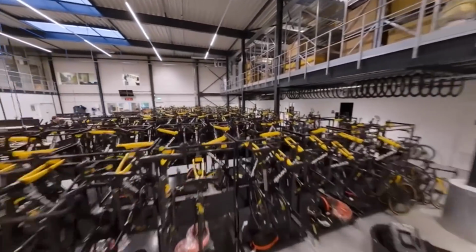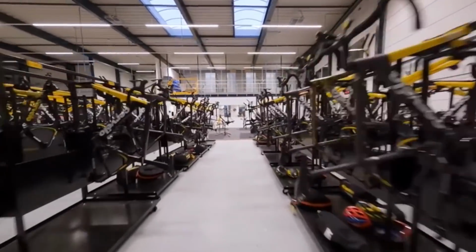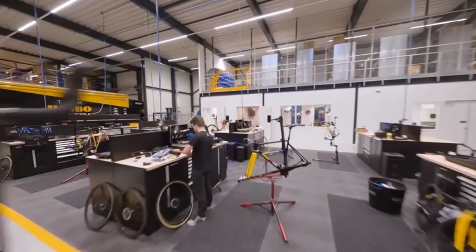Yeah, as I said, the whole logistics is a massive part of it, but for some of the teams, there's also a cost element involved. Teams like Israel Start-Up Nation, they buy their group sets in. I remember seeing a few years back, AG2R or Aqua Blue, they were riding Dura-Ace shifters and derailleurs, but they were actually using Ultegra level cassettes and chains just to keep the cost down because of how quickly the riders go through them. So there'll be some of that going on as well. Some teams will be making stock of the Ultegra 12-speed components. No doubt, I imagine that's very likely to happen. There's no difference between Ultegra and Dura-Ace apart from the weight, and performance wise, it's about the same. So that'll be sort of where I see that going.